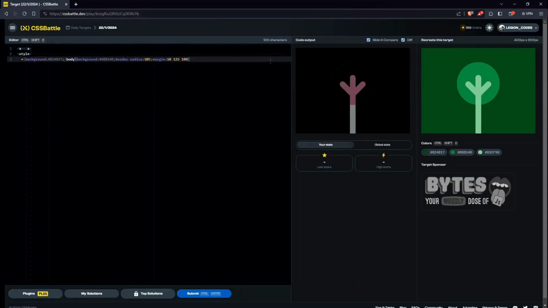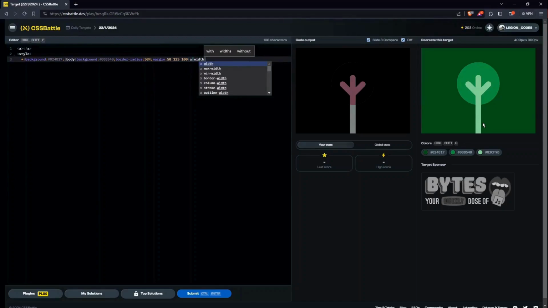So now I will make this stem-like thing using A. Also, while I was away, I watched some videos of CSSBattle and learned something. I will try it today. Let's use width. I mean, it seems to be 20 and a height of 200 or maybe 300.